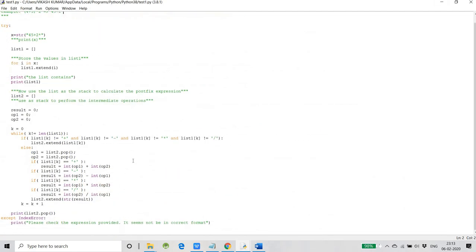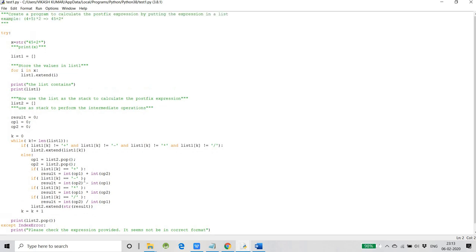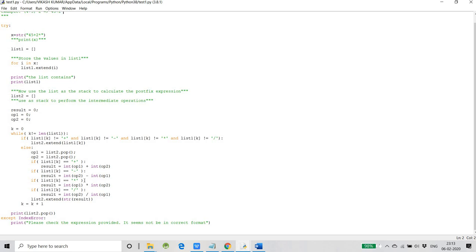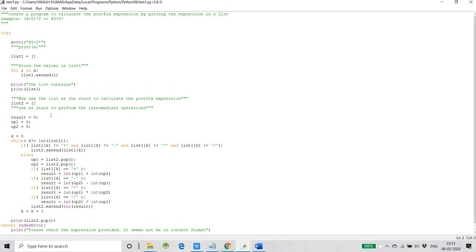So you can check it through your code, and if there is any issue, you can just correct it, or you can write to me, right? It should give you 18. If your logic is wrong, then it will give the wrong results, but if your logic is right, then it will give the right results.